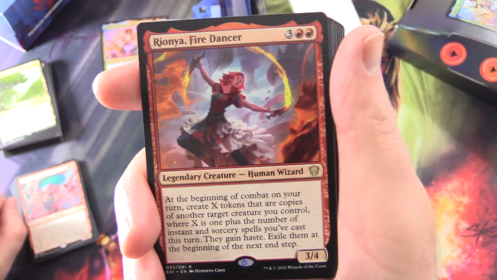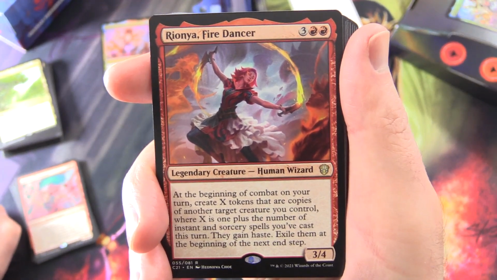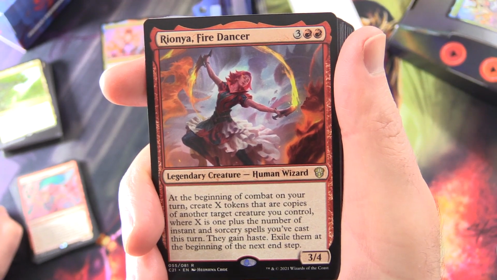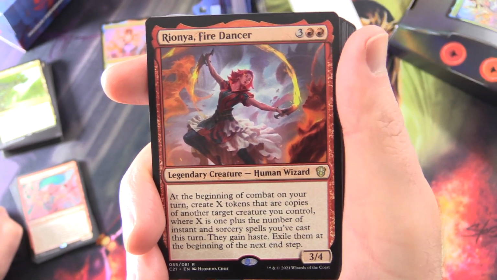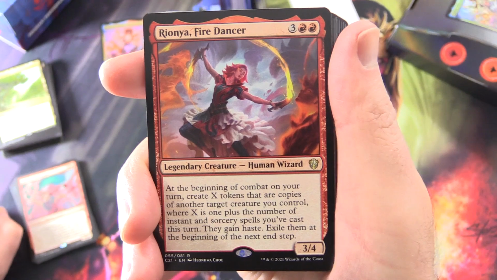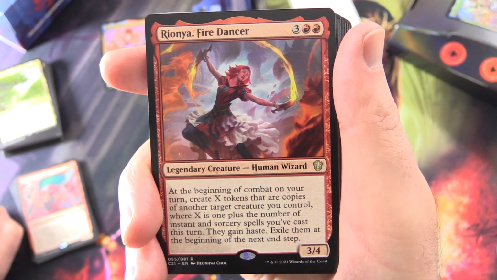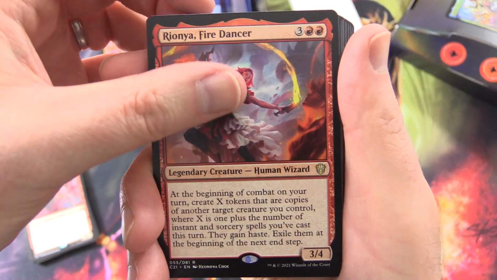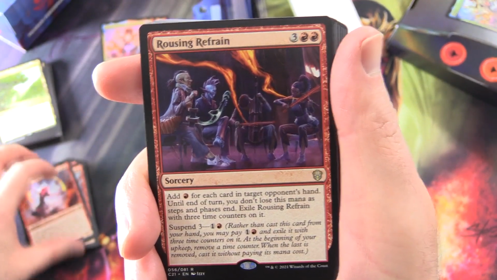Okay, another legendary here. Riona, Fire Dancer. Legendary creature, Human Wizard, 3/4 for 5. At the beginning of combat on your turn, create X tokens that are copies of another target creature you control, where X is 1 plus the number of instant and sorcery spells you've cast this turn. They gain haste. Exile them at the beginning of the next end step.